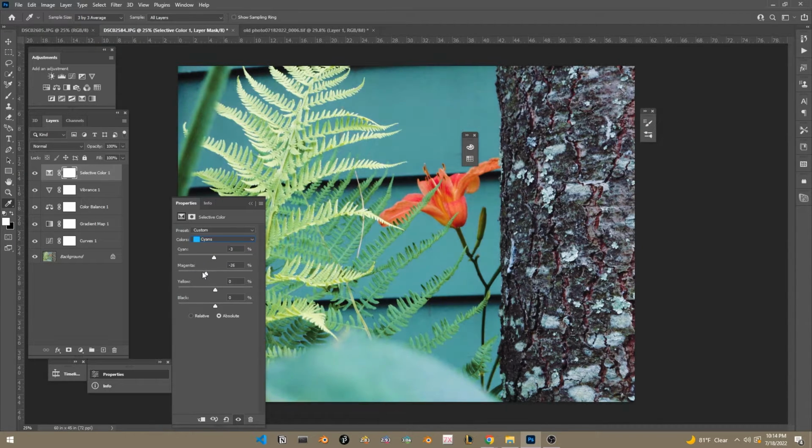So let's remove some magenta. Shift more to green and probably more to blue. So let's add some cyan. If we get rid of it, if we add some, you know, do that. I just want it to be separate from the background. There we go. Yeah, let's add some. We're adding blue.